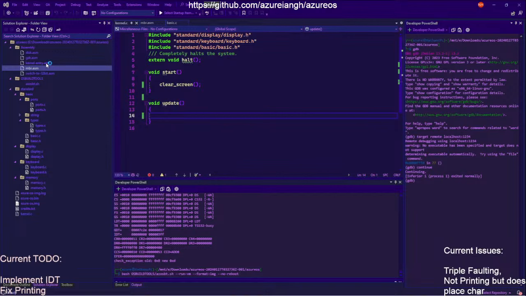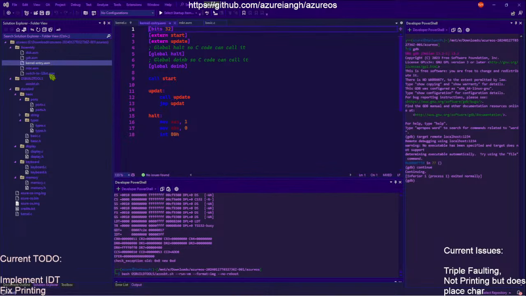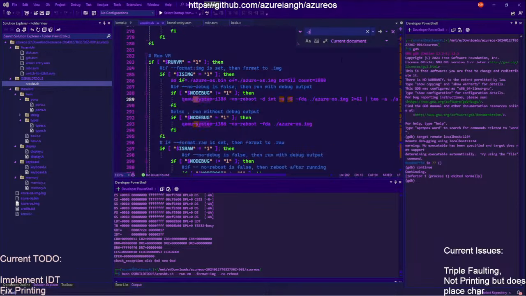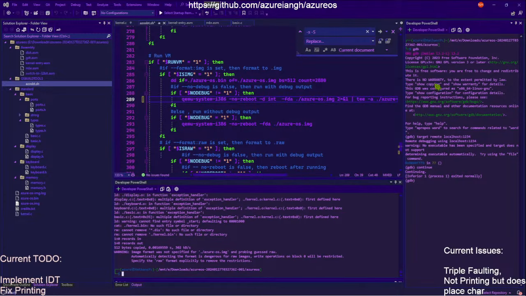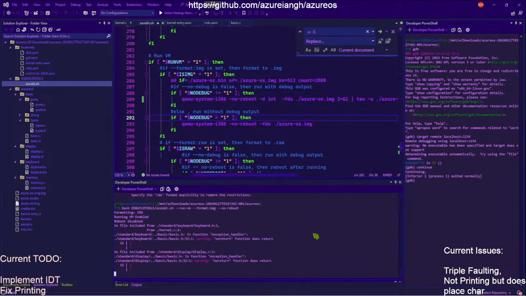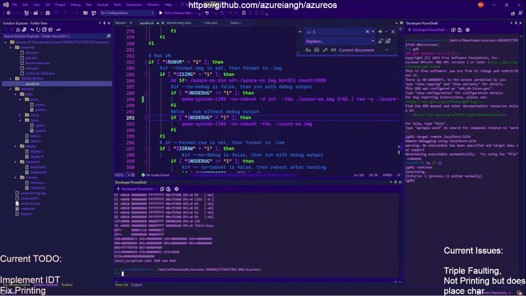And I'm going to remove d-s, replace that with nothing. Probably should save that. Okay, so it doesn't like me. Unfortunately. It's not a big fan.